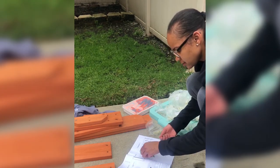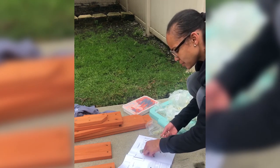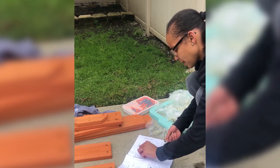I'll just take these and I'll head over and start building the bottom half of the bench.